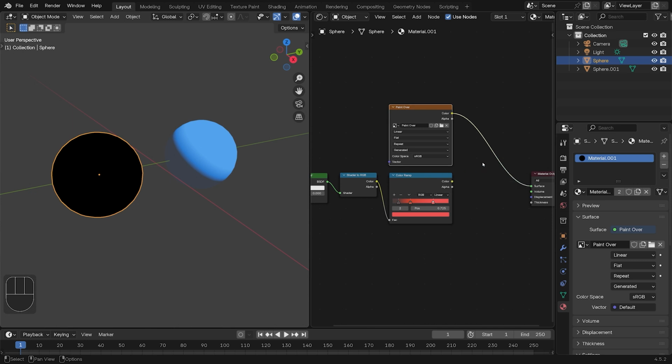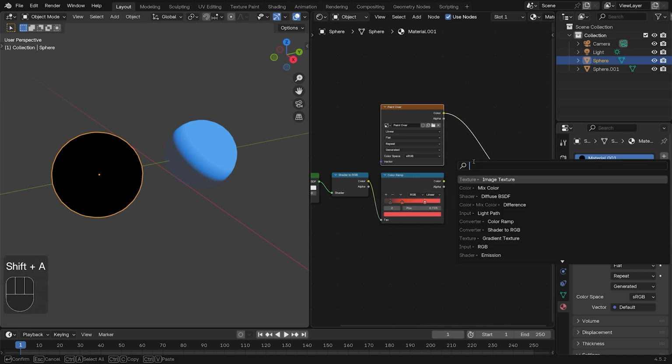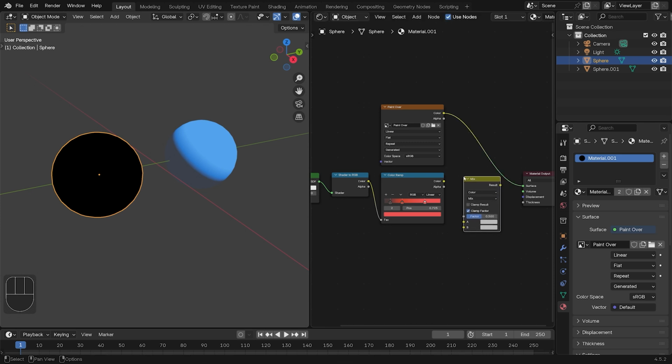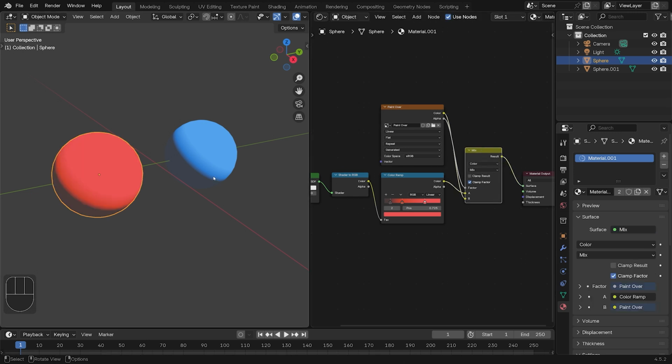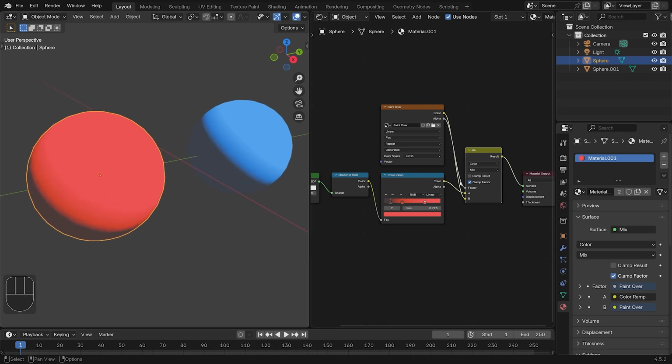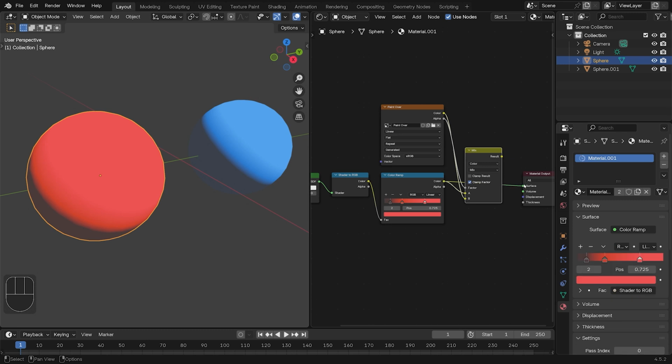Of course, we can use a new node called the mix color node. This node will mix between two color inputs. So we can plug the toon shader into the A socket, plug this color right over here into the B socket, and the alpha, which is the transparency, into the factor, just like that. Then we can plug this into the surface. And now it looks like this. Well, it looks exactly the same as plugging the toon shader into the surface, just like this.